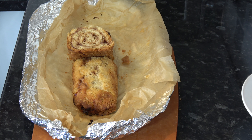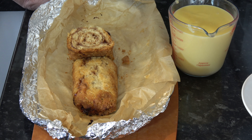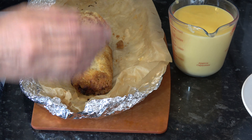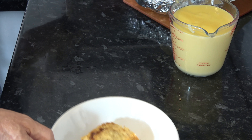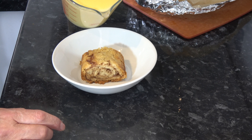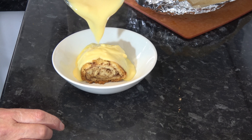I've also made some custard with custard powder, which is how it would have been made for school dinners — rather than eggs, milk, sugar and vanilla, just custard powder with milk and a little bit of sugar. I'm going to put this slice I've cut into a bowl, pour some custard on it and then try it. The custard should be nice and thick — I've just got the skin on mine.